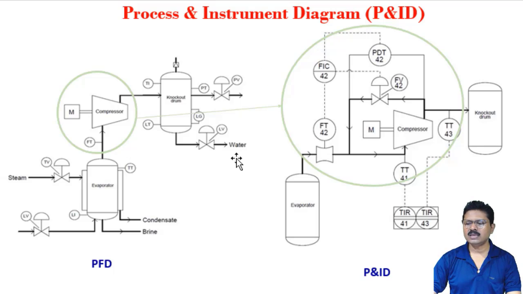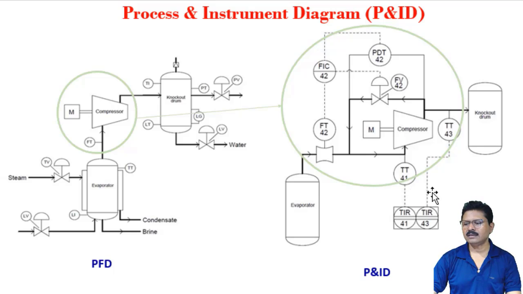Similarly, if we zoom in on this part, we will get similar types of control operations. Also, we will get a similar type of control operation in this case. So, what is the difference between PFD and P&ID? For the case of PFD, only the main equipments or main process are indicated and a very small number of instruments or control valves are there. But in the case of the piping and instrumentation diagram, every control instrument, every measuring instrument, every valve is indicated in the piping and instrumentation diagram.